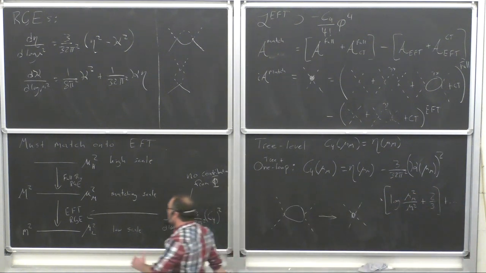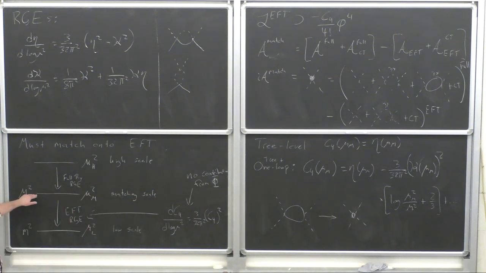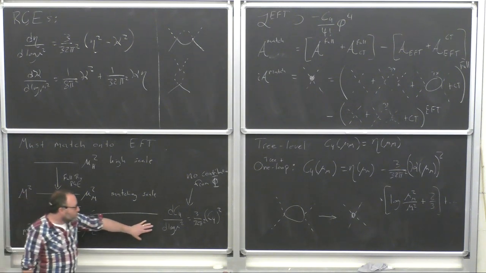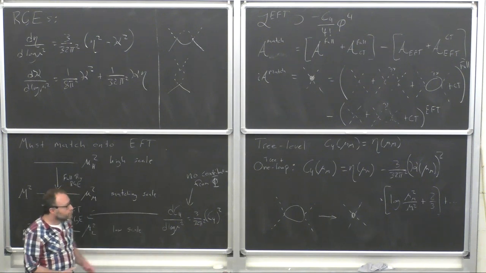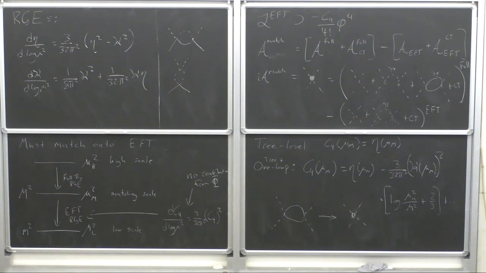But by including the loop contributions at the matching scale, by doing this matching calculation, now in the full theory, I have both propagating states impacting my RGEs. I hit the matching scale, I integrate out the heavy particle, and then I just evolve the couplings using the EFT RGEs, and there's no influence of the heavy particle anymore in the loop. Okay. So that's the trick. And this is how we separate scales when we use DIMREG.